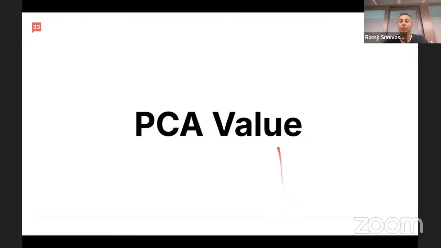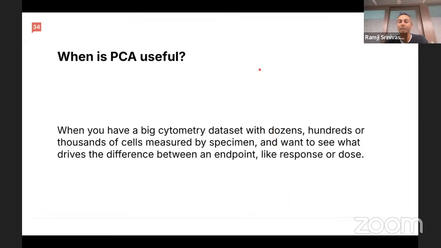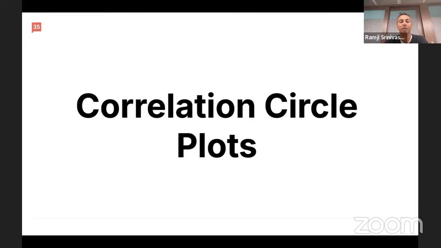So what is the value of this entire exercise? We've captured a 33-dimensional data set in 2 dimensions. So you've got big cytometry data sets with dozens, hundreds, or thousands of cells measured by specimens, and you want to see what drives the difference between an endpoint, like response or dose.